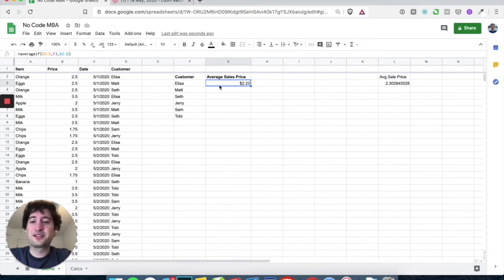So we have that finished, and we could drag this down, but if we do that to drag the formula down, to copy the formula as we go down, what's going to happen is any cell which isn't locked is going to move. So let me show you what I mean. So if we pull this down to Matt, you can see average if, it pulled everything down. So here you can see it's average if D2 to D, and then if we go to Matt, it goes to D3 to D. So it's starting here. We're starting to miss data.